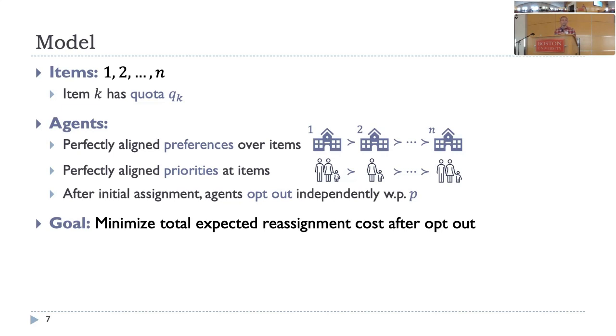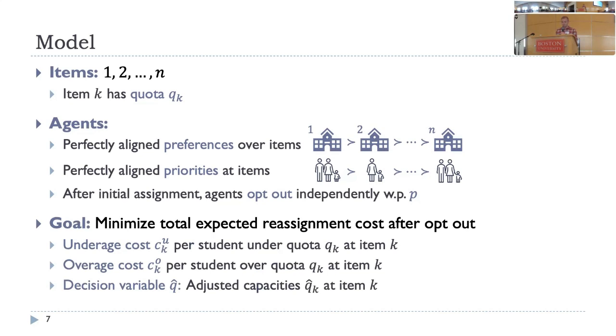I did tell you about what happened with the long chain movements, but I didn't actually define the cost. The cost can come from 2 places. We have something called the underage cost. Each time a student is moved upward by 1, we incur some underage cost. For generality in our paper, it depends on which item the student is moved up to. And there's also an overage cost. Each time a student gets downgraded by 1 seat, that also depends on where that happens, at which item or which school.